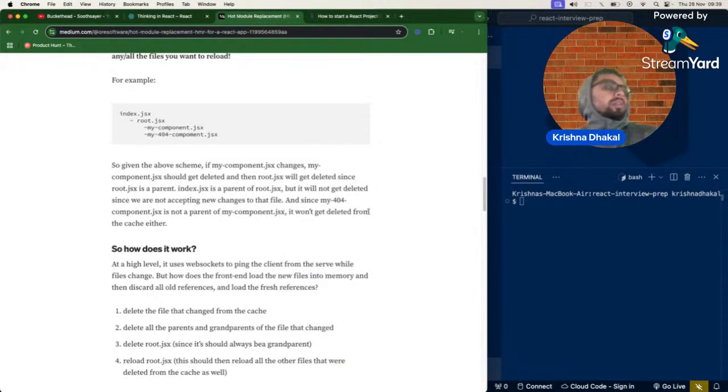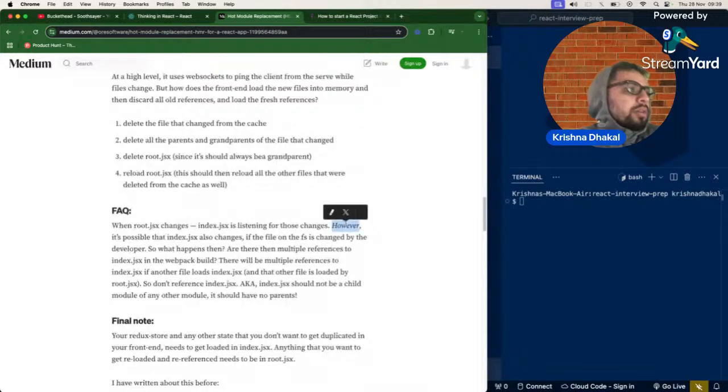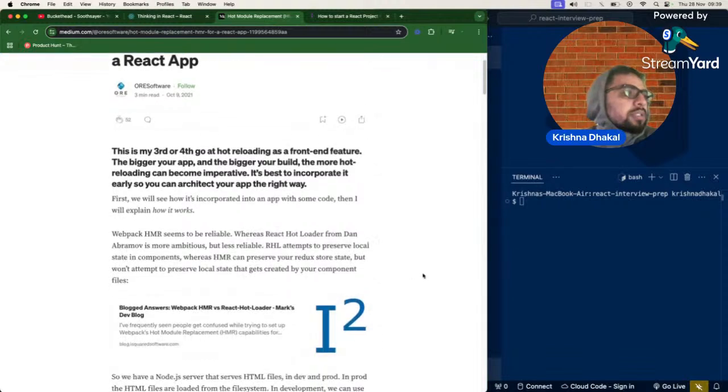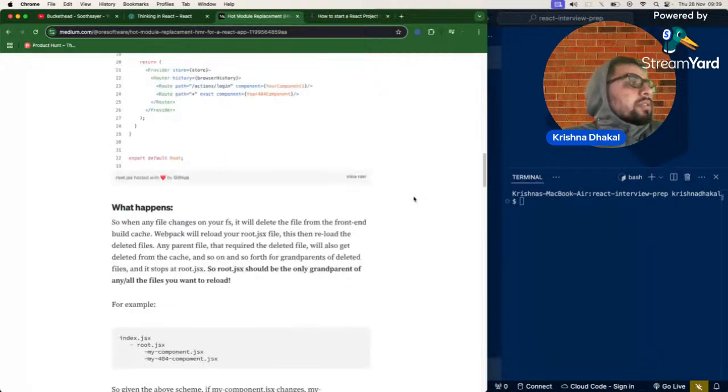So, I mean, hot module replacement or HMR for a React app is one of the nicer concepts to have, but it's not a concept that we require to develop an application. But it's a concept required to architect. Just as the blog says, if your application is bigger, then HMR needs to be checked and worked upon earlier. The earlier HMR is taken care of, the better it gets. So that's the concept.